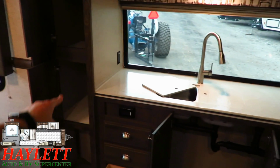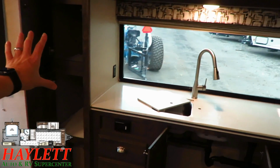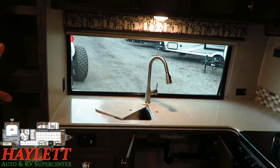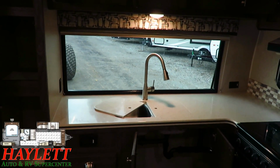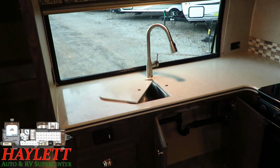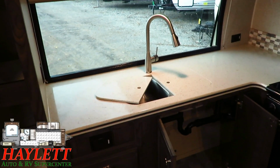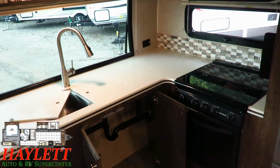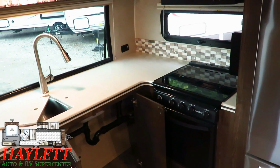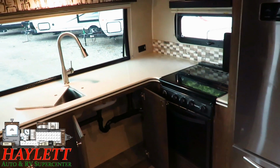Outlets there where they're easy to reach, but completely, basically unobstructing the front windshield here, which does have day and night shades itself. Now, the sink is recessed to be counter flush to maximize prep space. It is stainless below with a sprayer faucet. And over here we have a larger 22-inch oven, also with a recessed stovetop to maximize that there.